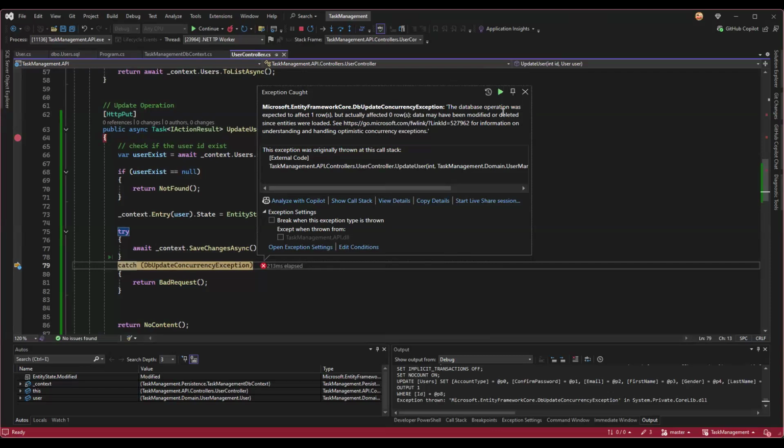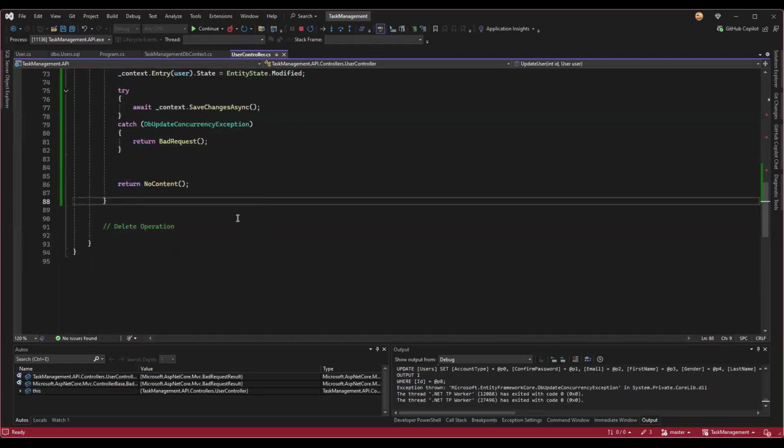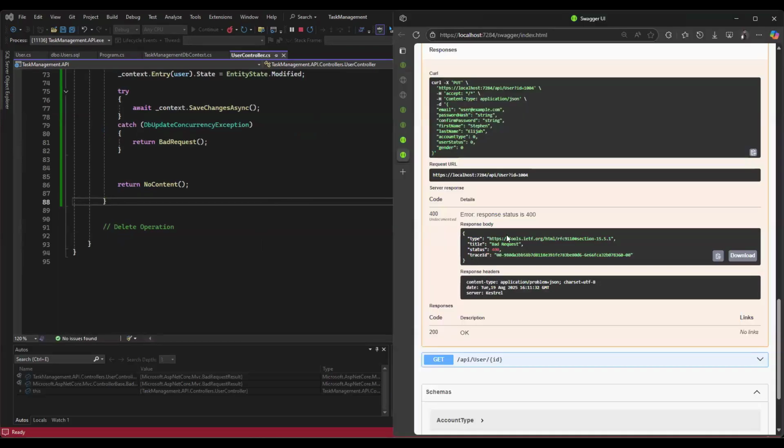Data may have been modified or deleted since entities were loaded. This is the response we would get.